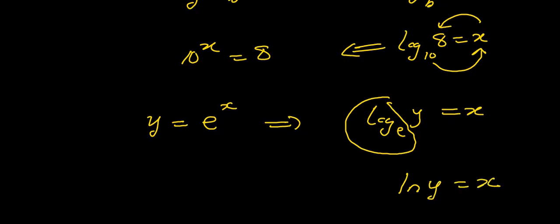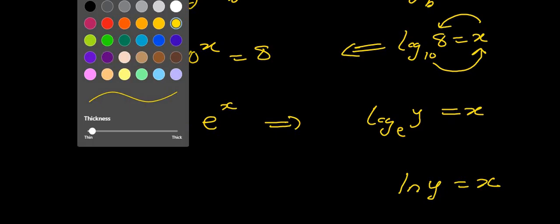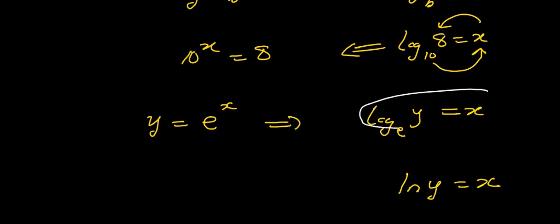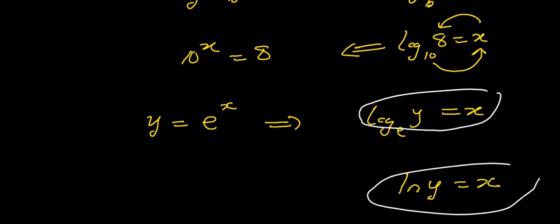Whether you write it the way we've done it here, or write it the way we've done here, it's the same meaning. We just say whenever the ln expression is used, the base is always going to be e. Yeah, so this is what we mean by the natural log. And this is important. It's going to play a very important role.